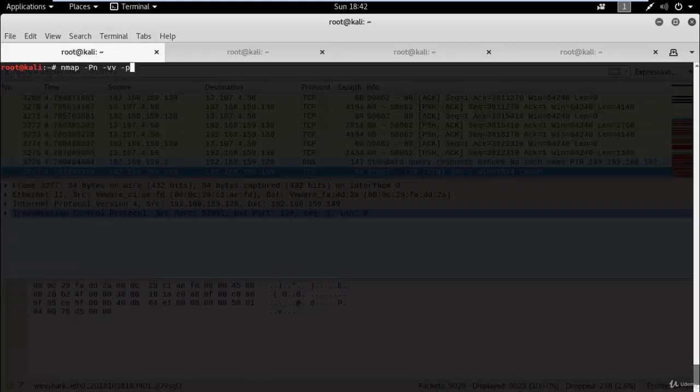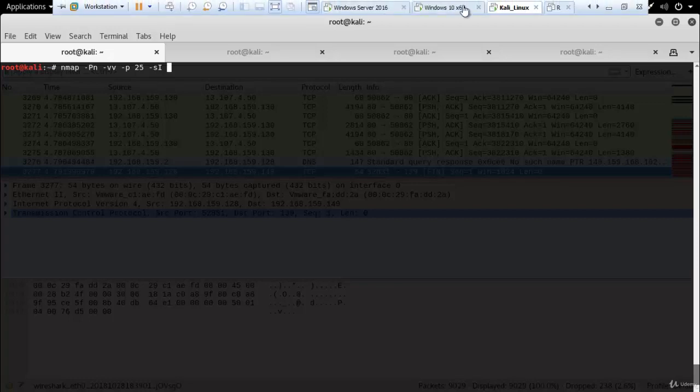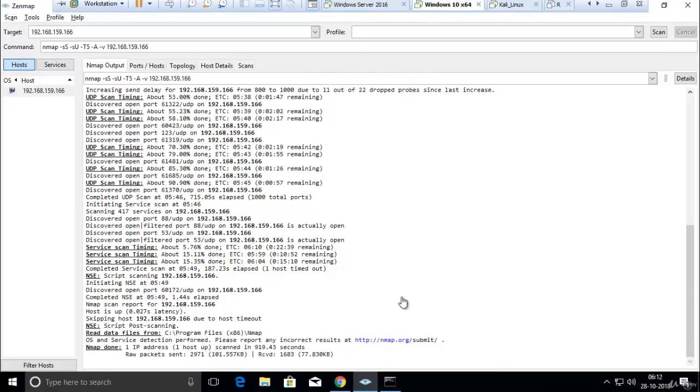So define port 25. For an idle scan, use -sI with a capital I. Now define the zombie device information. I will use Windows Server 2016 as the target device and Windows 10 as the zombie device.